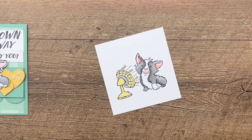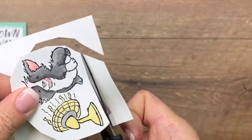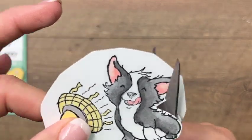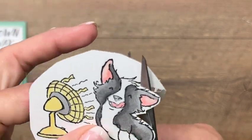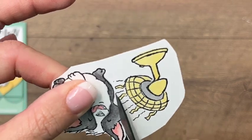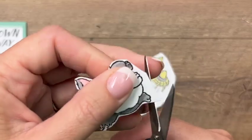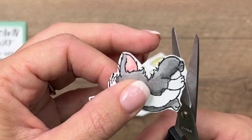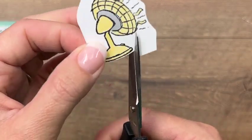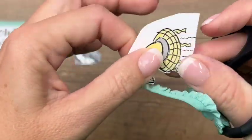There are no dies for these images, but that's okay — we've got our scissors, so I'm going to cut away all that excess cardstock and go slowly around the outside of our little corgi. She's got some stray hairs poking up, so I'm just going to keep a smooth line and not necessarily go around all of them, leaving just a little bit of a white border. For the fan, I'm going to cut off these little lines but leave those little streamers, staying kind of on the outside of each one.